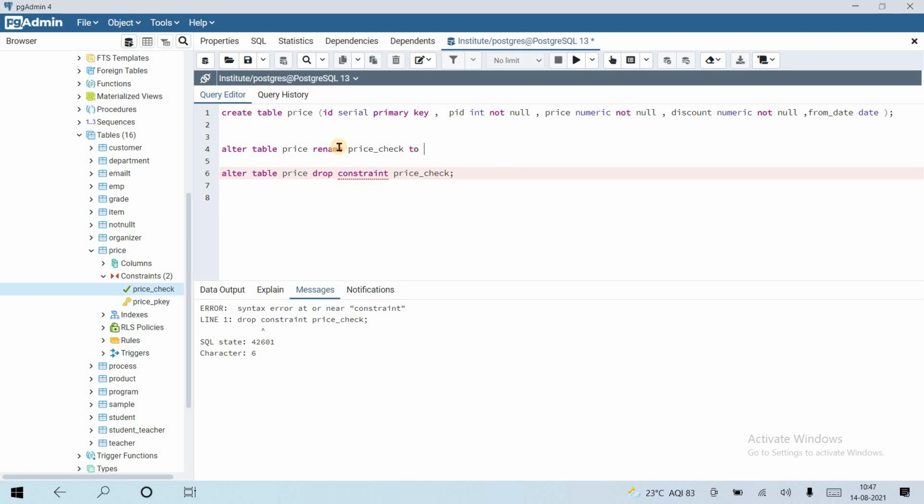to the new name. Suppose price check constraint. Let's see whether it works or not. Okay, let's run this. Yes, price check does not exist.